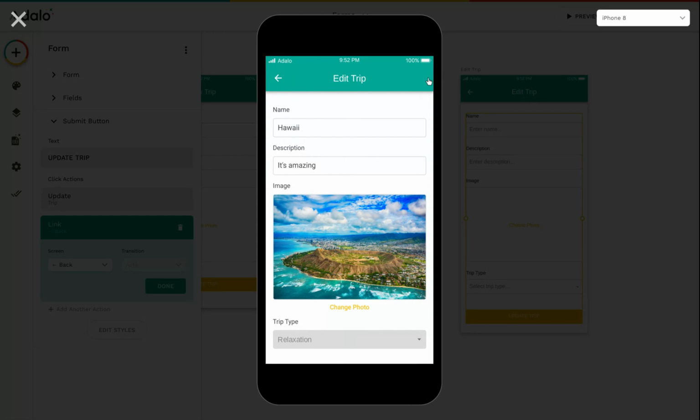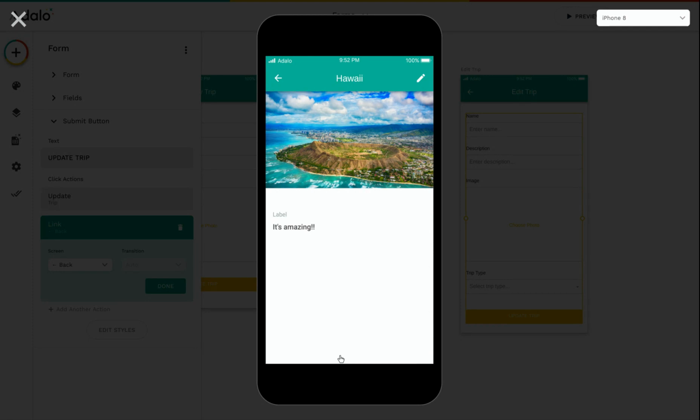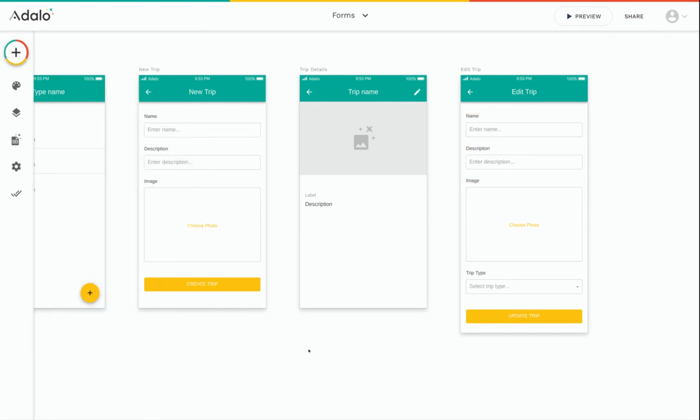And now you can see this edit form. And what this lets me do is a couple of things. You'll notice that it pre-populates all the fields on the form with the existing data. So if I want to make a change, I can just add something here and then click on update trip. And now it's linked me back and you can see the updated description for that trip. So that's it. That's how you can use forms to give your users the ability to create their own content in their app, as well as edit existing content.